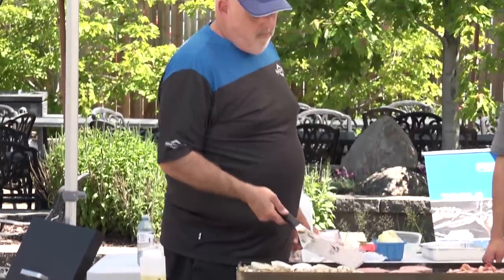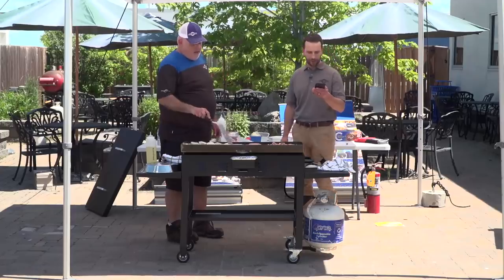Randy Johnson from Winnipeg. Can you put pots on top of the flat top to cook with? You certainly can.